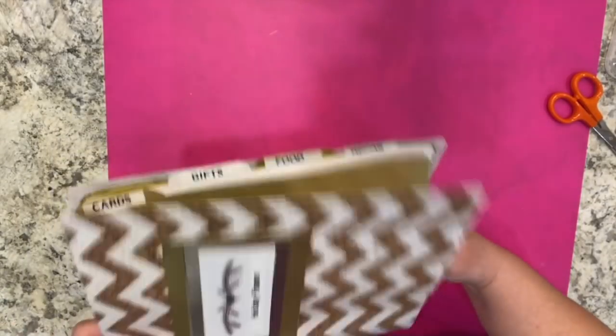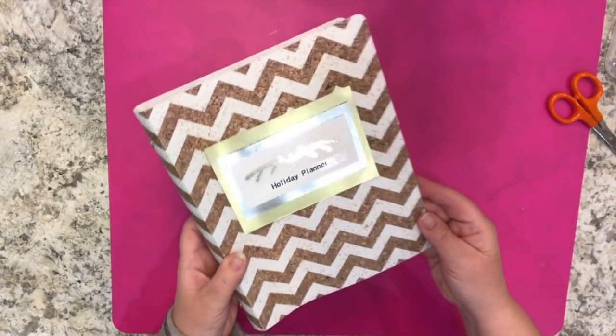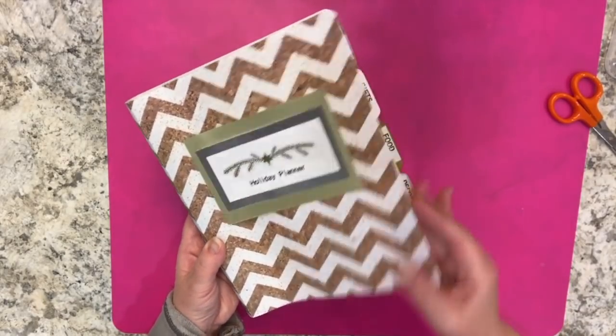And to complete the planner, I created a label out of scraps of the poster board, added a sticker and a label that says holiday planner. I hope you enjoyed seeing how easy it is to make one of your very own holiday planner like this one.